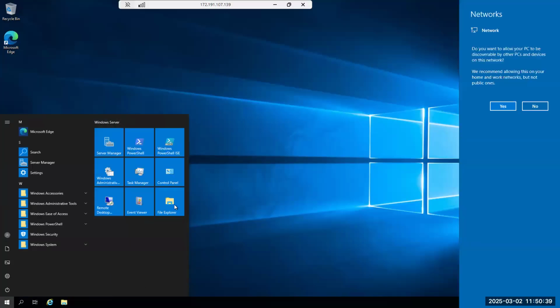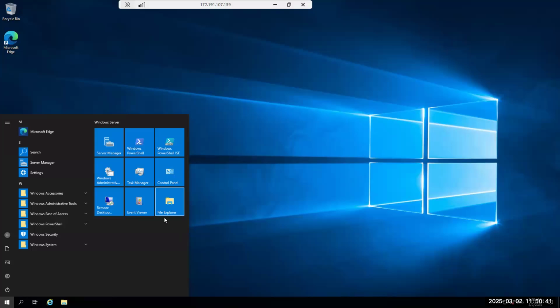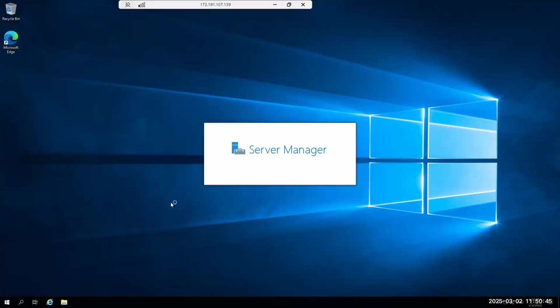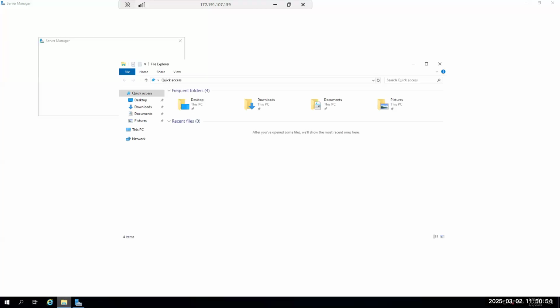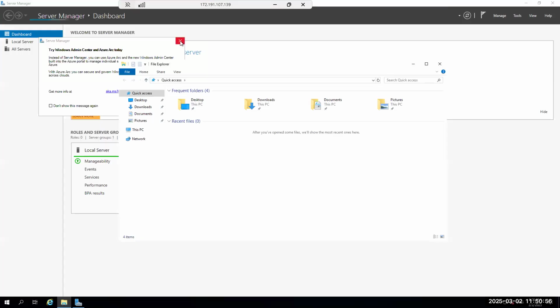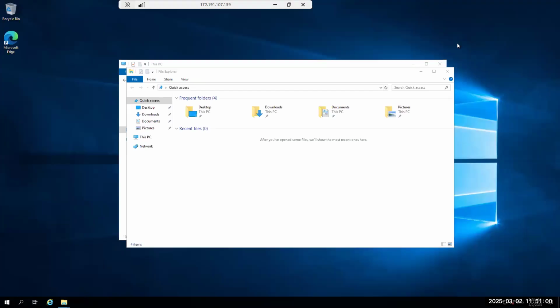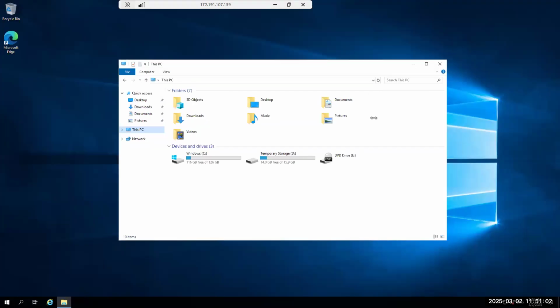This is my other machine. If I go to This PC and see the File Explorer, this machine has nothing to do with that machine, and it doesn't even have any data disk. So look at this. Can you see?